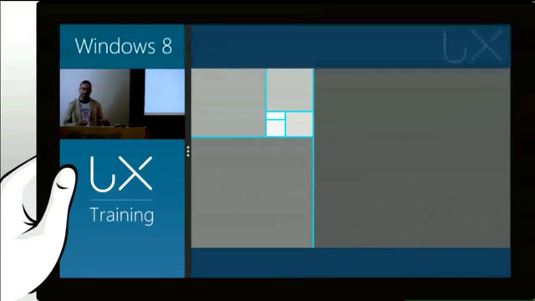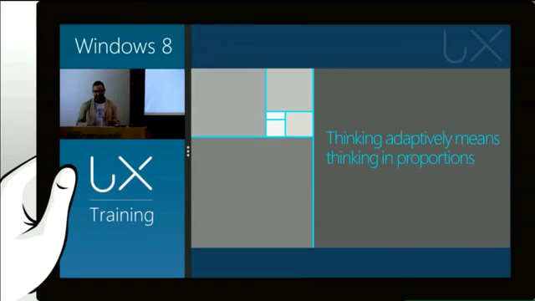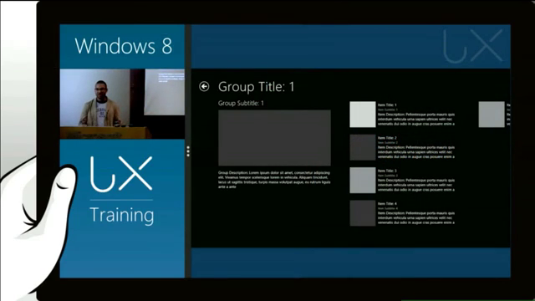So for adaptive, what does it mean? And this isn't really necessarily one control that you go use. It's really a way of thinking. It's really about considering your layout. I've seen in all the other talks today, it's about, okay, let me spend some time to think about what I would look like in Snap, or think about my animation. So this is a very similar thing. Spend some time to think about how your app will adapt and what the proportions and regions of that app are. So here's one of our templates.